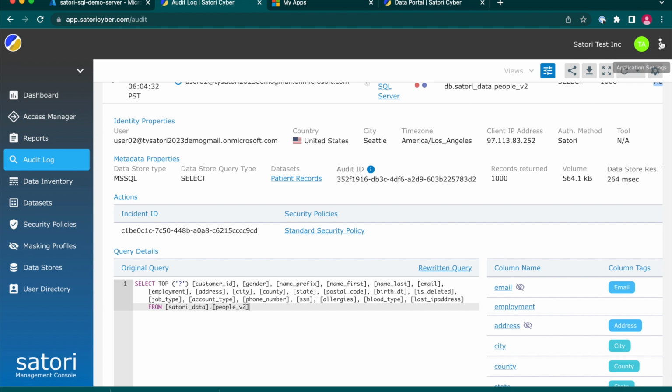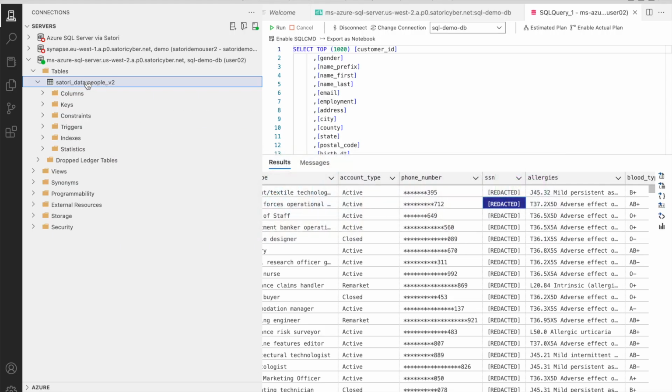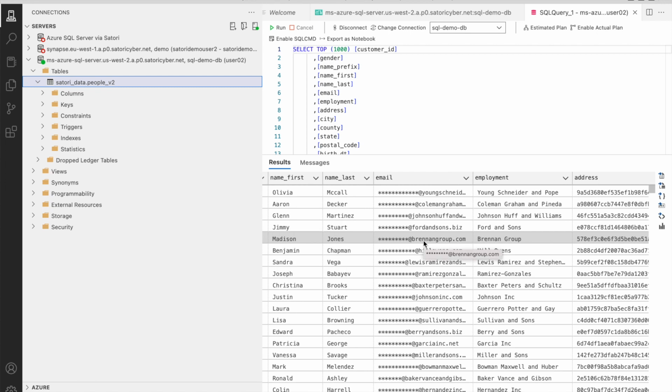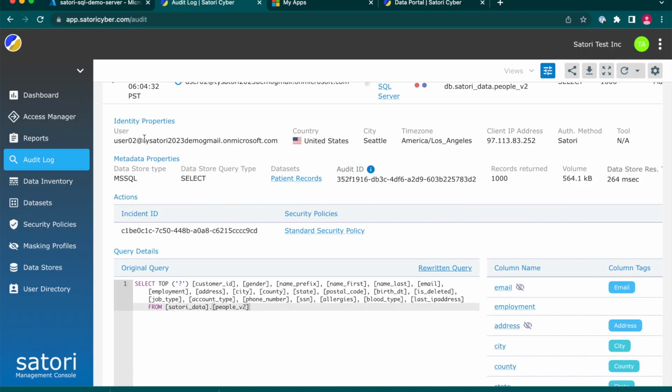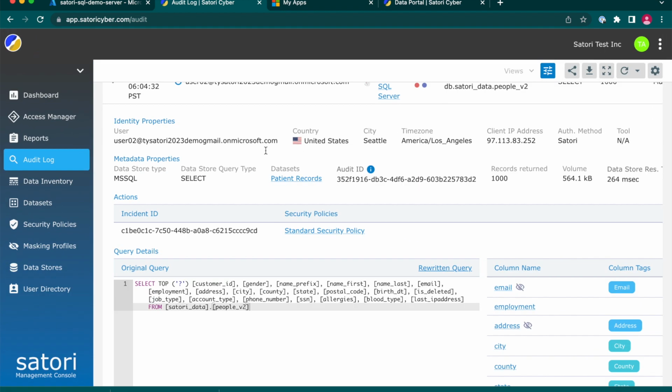So in this training series, just to recap, we created an Azure Enterprise application for the purposes of enabling Satori single sign-on in the settings area. We then logged in as one of our demo users, user 2, and then we were able to successfully connect using a client to SQL Server, but using the Satori endpoint, which we did here in Data Studio, and we had immediate effect with redaction and auditing and data access and data security. And most importantly, at no point did we enter user 2 into the SQL Server experience. This whole thing is being managed directly by Satori.